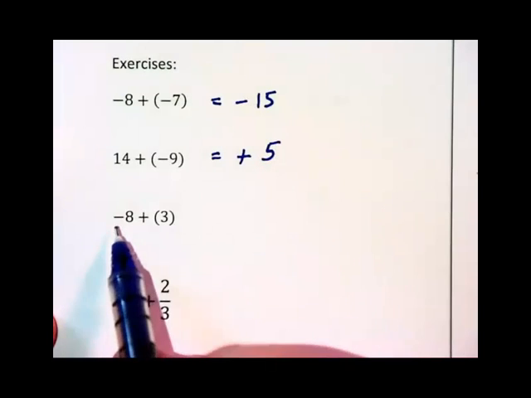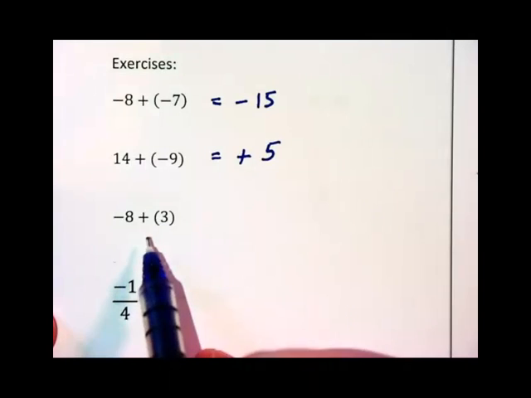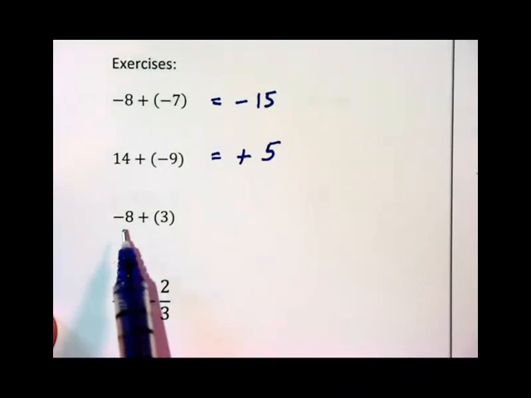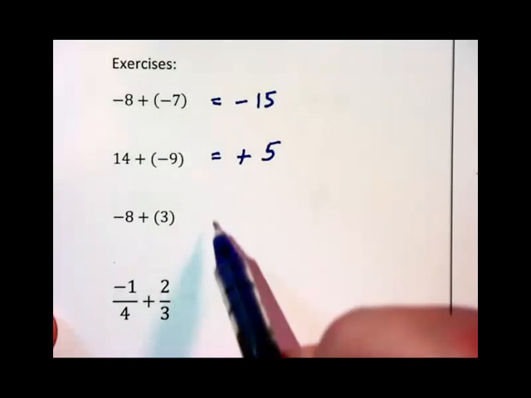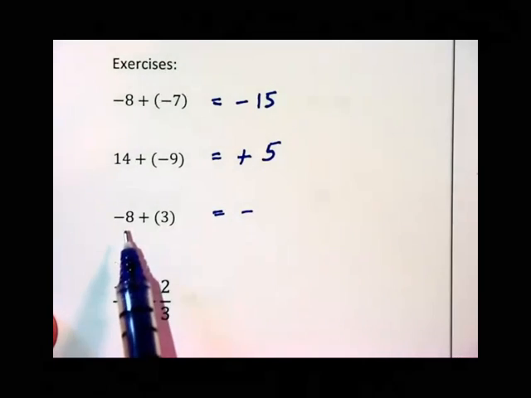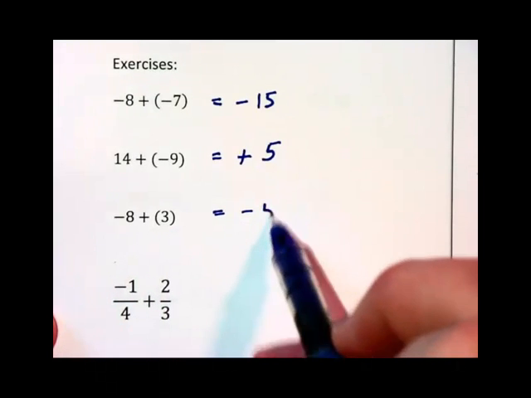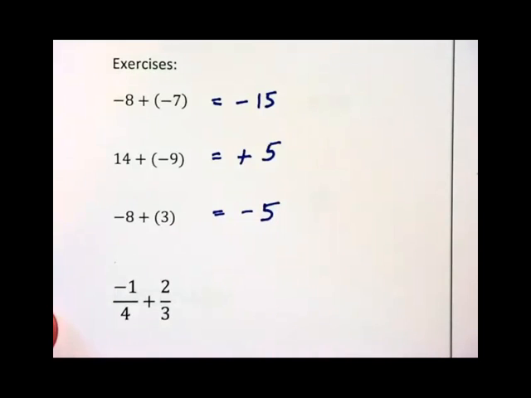If you have negative 8 plus 3, again, opposite in sign, so I have to ask which do I have more of. There's more negativeness, so this answer will be negative, and then subtract the absolute values of the numbers. That would be just the 8 and the 3. Subtract them to get negative 5. Now, that's how to do it on the surface. Now, let me give you a couple other models.